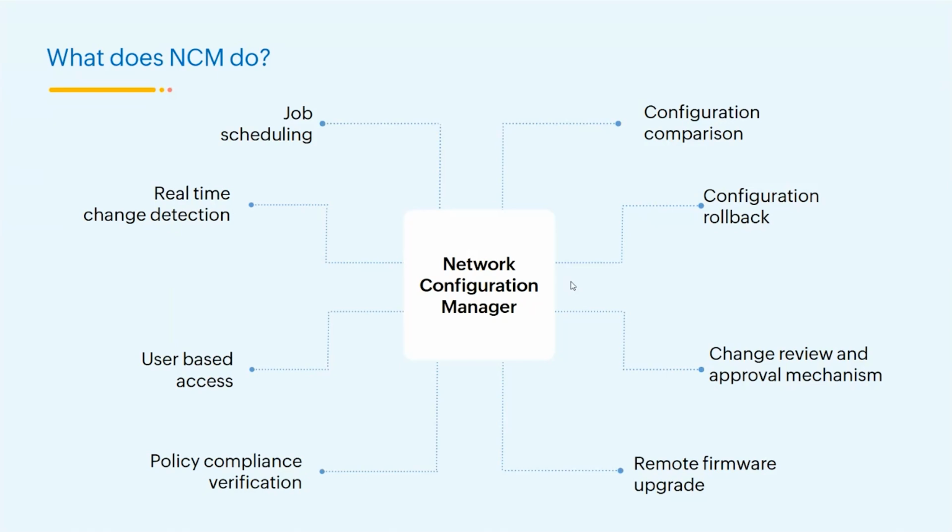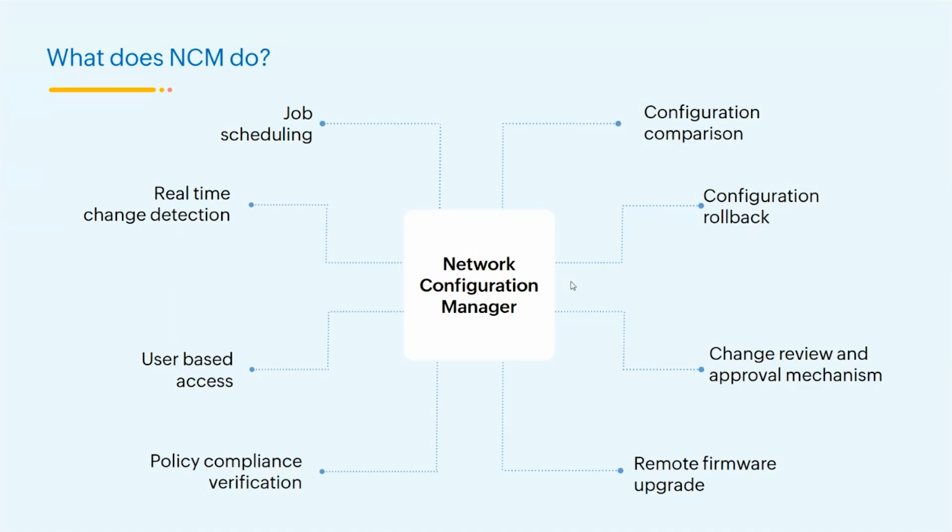So next is configuration comparison. You can compare two configurations of different devices or two configurations of the same device side by side, which is also color coded to provide better readability. It has real-time change detection. Whenever a change is made to the configuration of a device, it immediately alerts all the network operators. Next, we have configuration rollback, where it automatically rolls back to the previous baseline version or the previous stable version whenever this is enabled, to minimize the changes done to a core device.